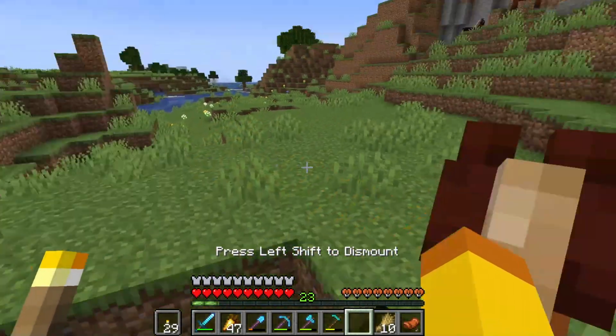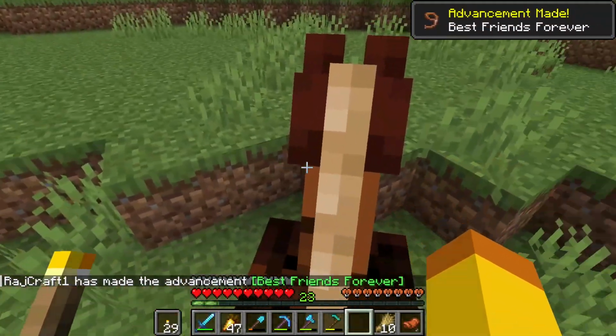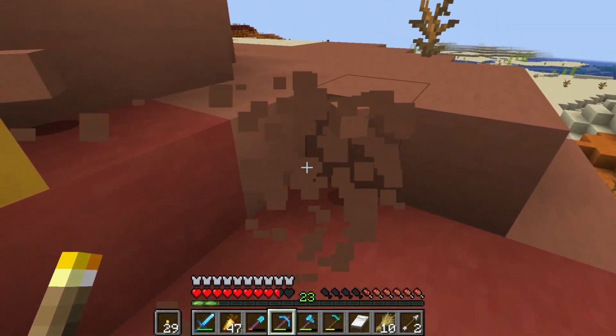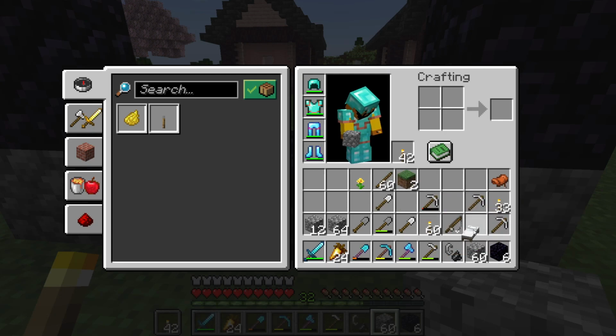The next thing I needed was some terracotta. I did something I never do, and that was tame a horse. A horse was going to be easier than a boat or just walking. It didn't take me long to find the Badlands and get some terracotta. The last thing I needed was some crimson logs. I need to go into the Nether and find a crimson forest.